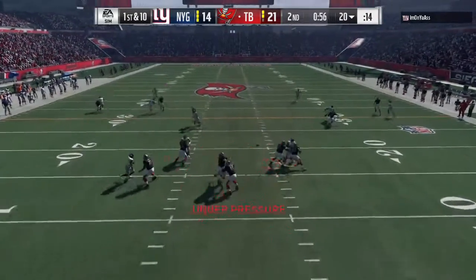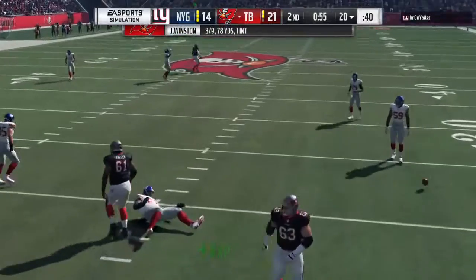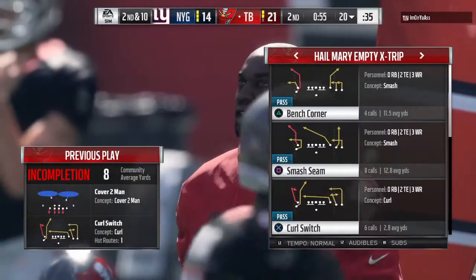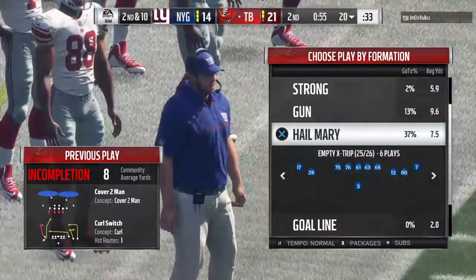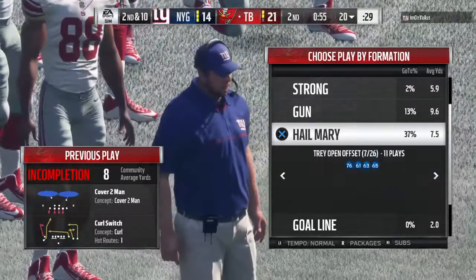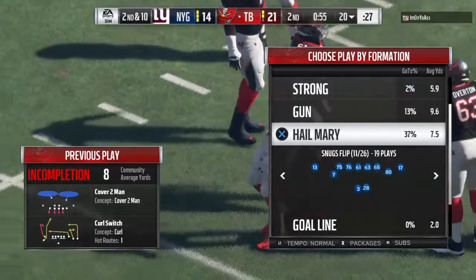Winston now to throw on 1st down. Oh, the ball comes out on the hit, but they'll say it's incomplete. Pressure, and that's certainly going to be a key to this game going forward. And that time, they were able to get in there and influence the throw. And remember, quarterbacks got to get rid of it. They don't have the Tucker rule that they can fall back on anymore.